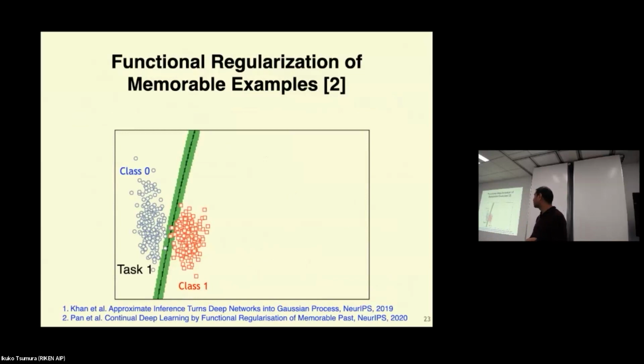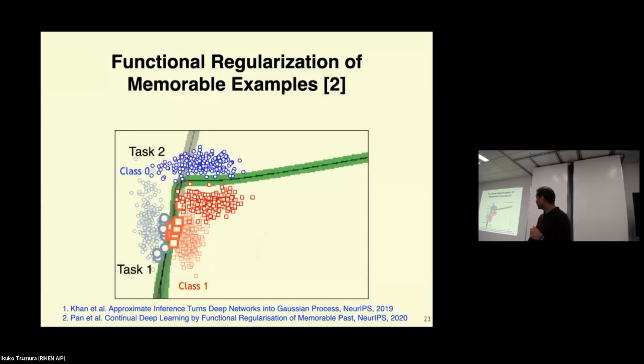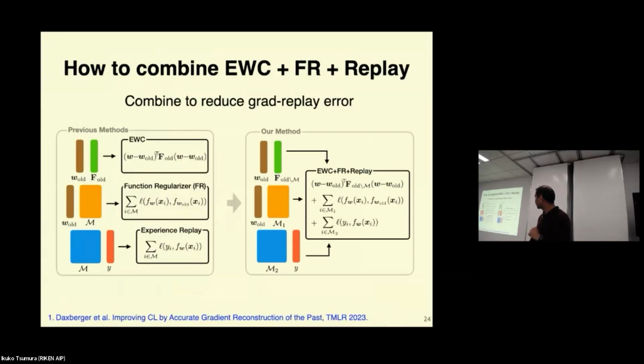But at the time, we showed that if you figure out these highly sensitive points and freeze them, this is like memory. Then when the next set of data comes, you retrain, and only this memorable past, as I called it at that time, is kept. So you're somehow replaying some gradients from the old times. But essentially, those are the terms that I showed you in that Bayesian learning rule framework. It worked quite well. You can do lots of stuff with this. You can combine lots of different methods that people have.